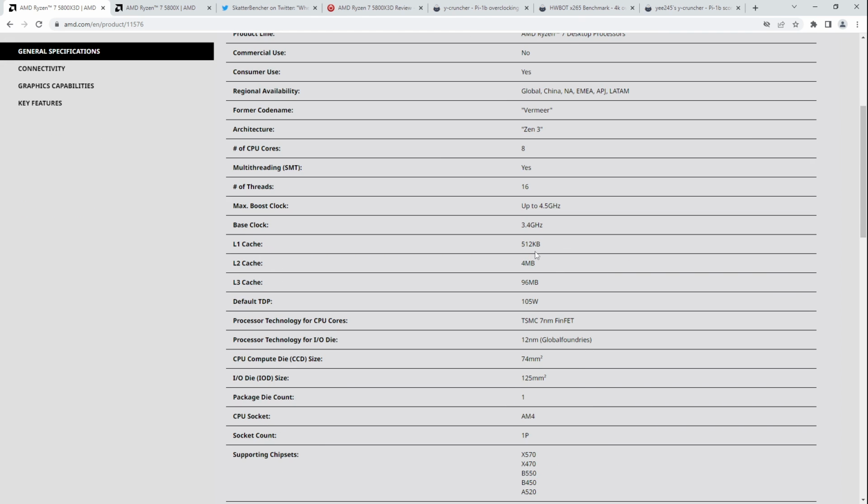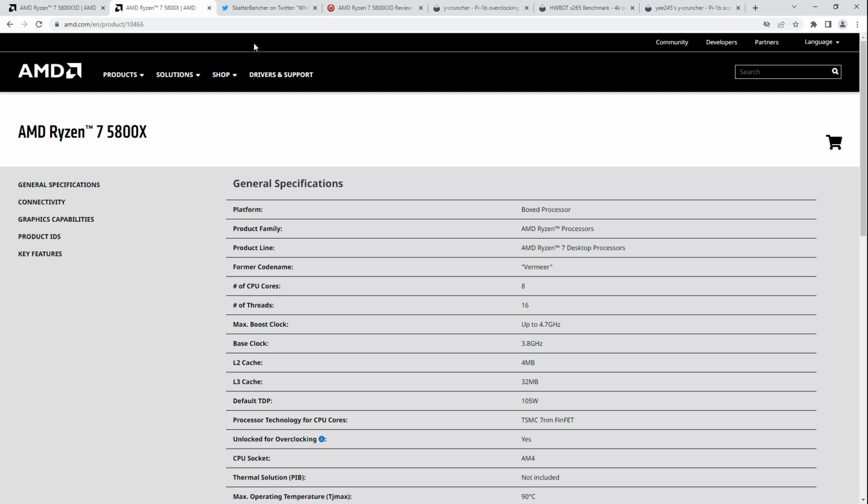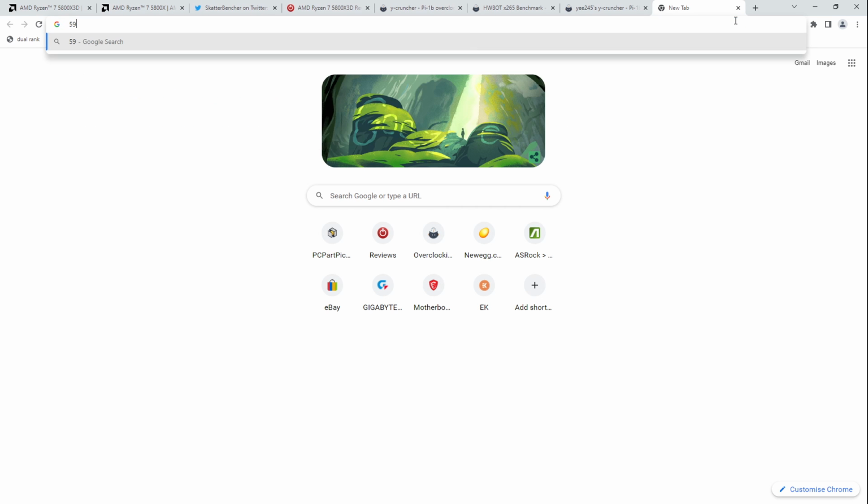Actually, you know what's really... this has just hit me. When you overclock a Ryzen CPU, it disables the thermal limit. Normally on a Ryzen chip, once it starts going over 90 degrees, the Precision Boost system starts really pulling back the clocks and the voltage. And this continues up until 95 degrees, which is the hard limit. At 95 degrees Celsius, the chip will just keep dropping clocks pretty much indefinitely in order to stay at 95 degrees.